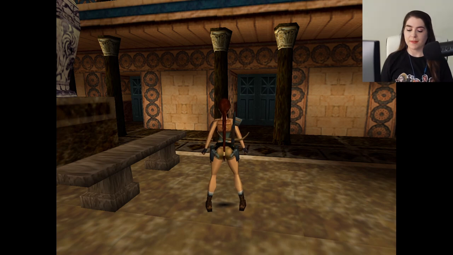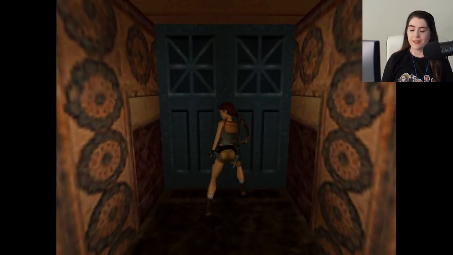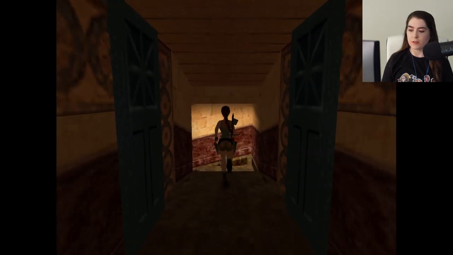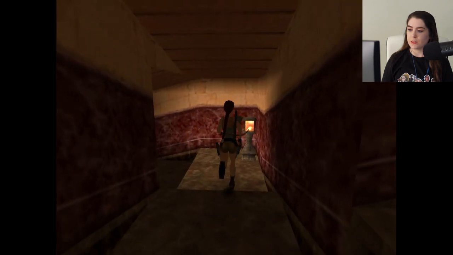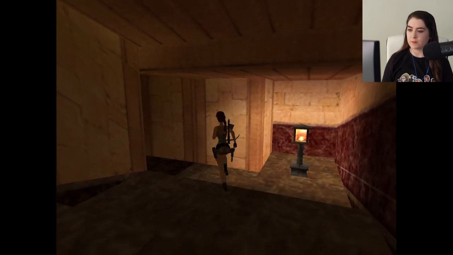Okay, so we have everything we need to do the planetarium puzzle now, but we're actually going to go in here first. I think it's in here. To get the clue first that we need to solve the puzzle, because you can't solve the puzzle without the clue. So, and I don't remember what the clue is, so I definitely can't.